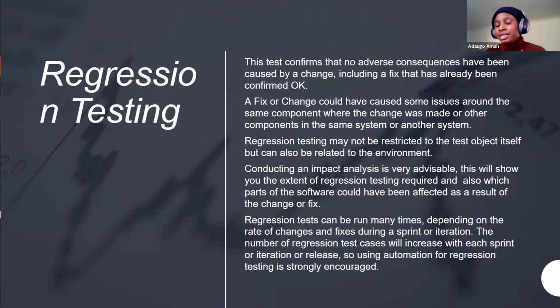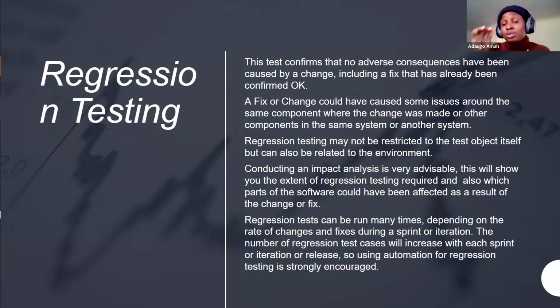So these are the underlying issues, actually. A fix or a change could have caused some issues around that same component where the change was made. So you're now testing to see that this fix that has been done is not affecting other components or modules in that system. Do you understand? Yeah.